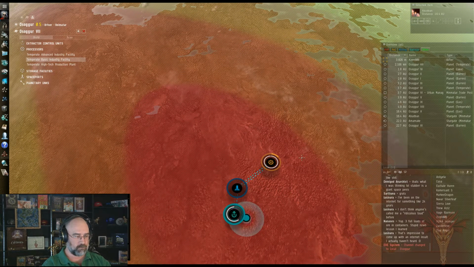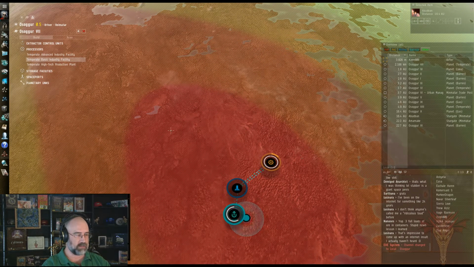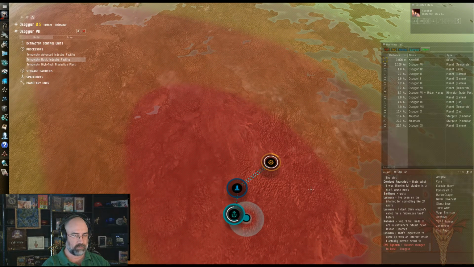Yep. Okay. So now you're creating biofuels, which is just one of the many components needed to make one of the other components. Okay, sounds lovely.